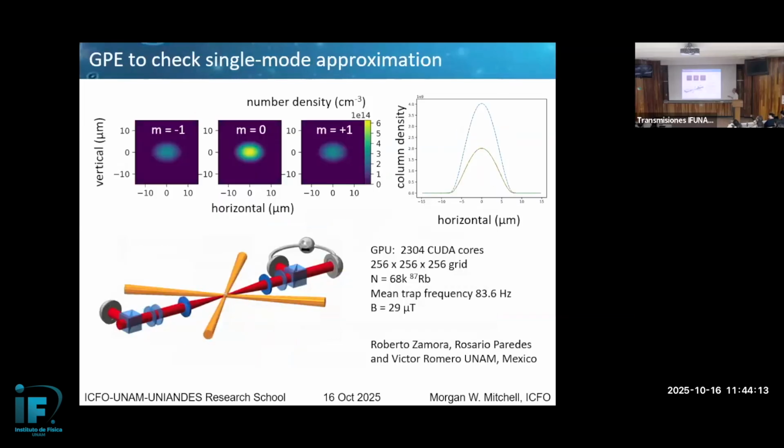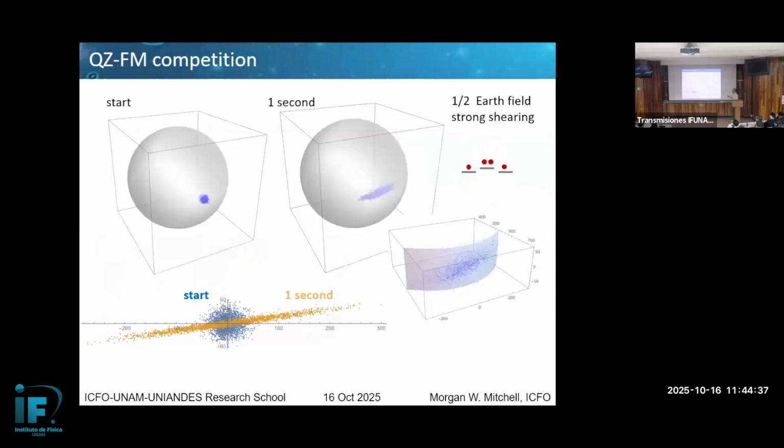That much allows us to estimate what the sensitivity should be if it remains a coherent state. To check if it remains a coherent state, we did 2 things. One was we appealed to our friends at UNAM to do a high performance computing calculation of the Gross-Pitaevskii equation to see if by mean field it departs from the single domain. And it turns out it does not significantly depart from the single domain picture.